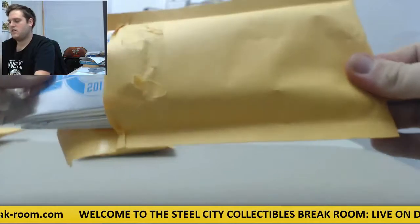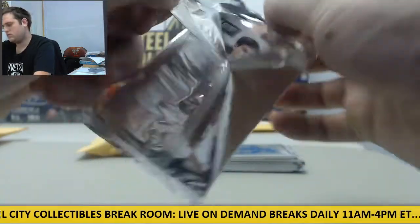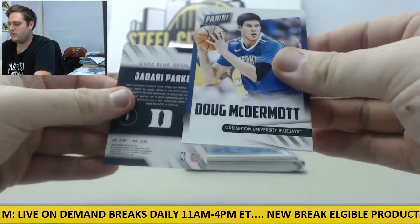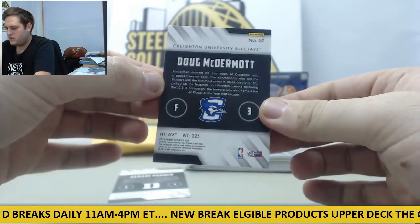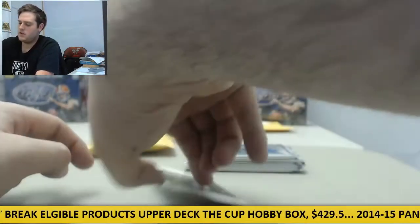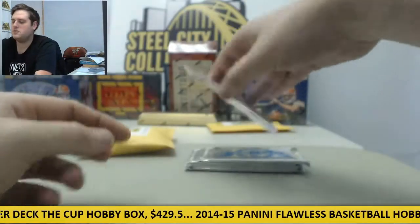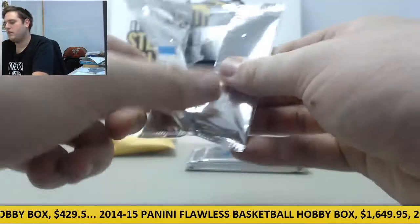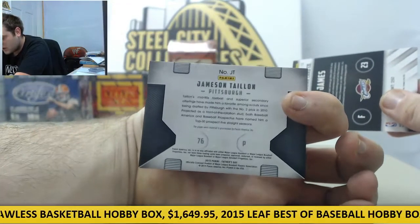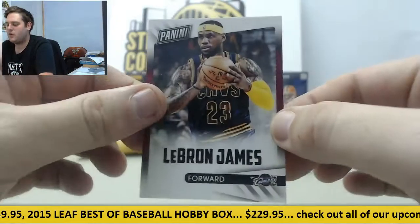Going to our second Father's Day pack, ten packs in here. Doug McDermott right there on the thick card. Nice thick card, Doug McDermott. And Jabari Parker. No numbers on either one of those, but two nice cards to start out. We got another jersey swatch — Jamison Tyon right there for the Pittsburgh Pirates, nice young pitcher. He'll be up next year. Jamison Tyon and LeBron James.